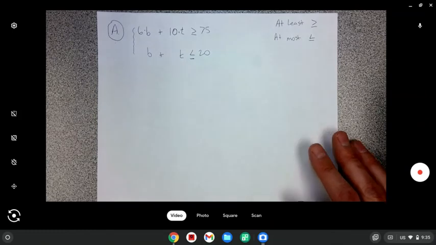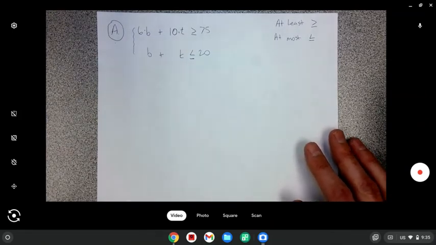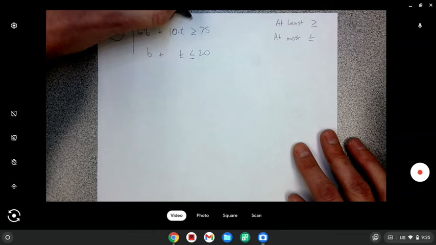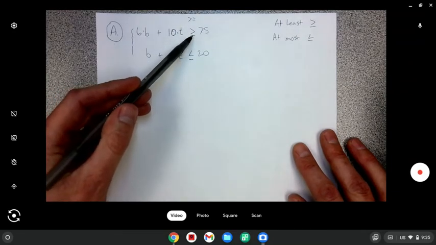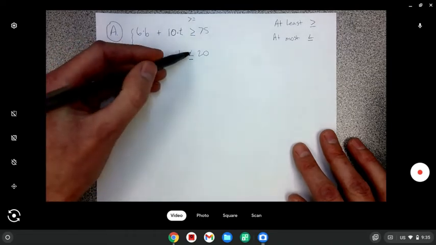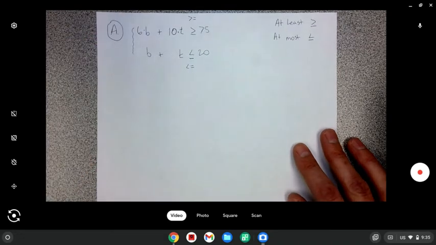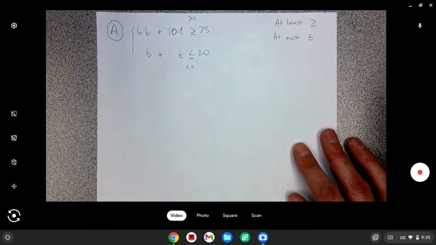Greater than or equal to, how do you type that? On the keyboard, most keyboards anyways don't have a greater than or equal to sign. So in computer programming and in what we're going to do, you would typically write greater than equal to. So if you want to write greater than or equal to in the box, you write the greater than sign and the equal to sign. Less than or equal to is less than equal to. So that's what you'll type in the box for greater than or equal to, less than or equal to.